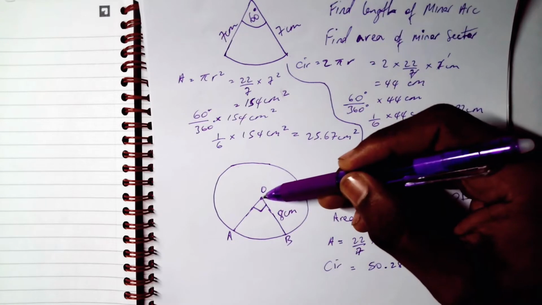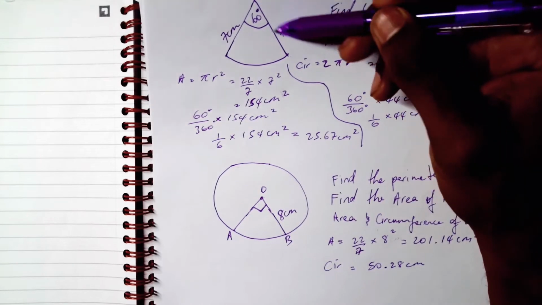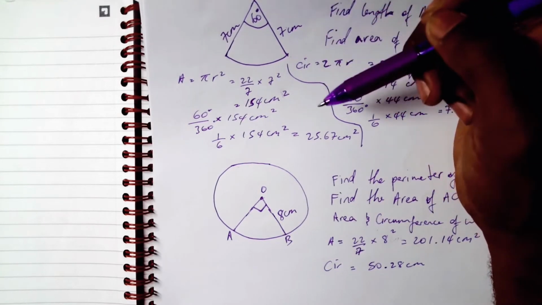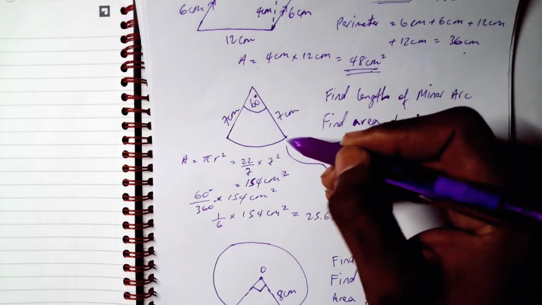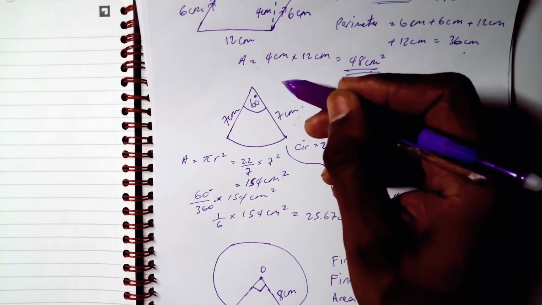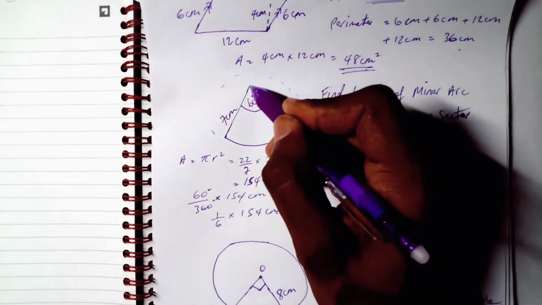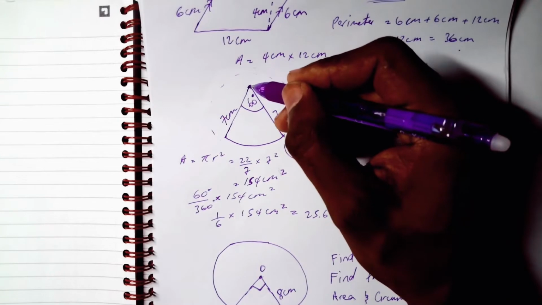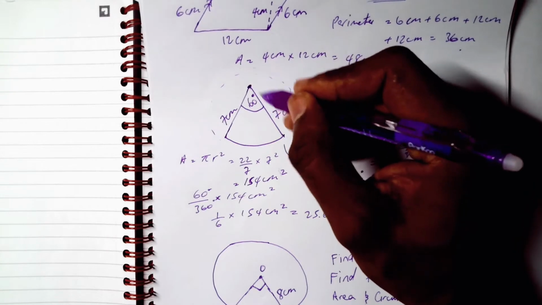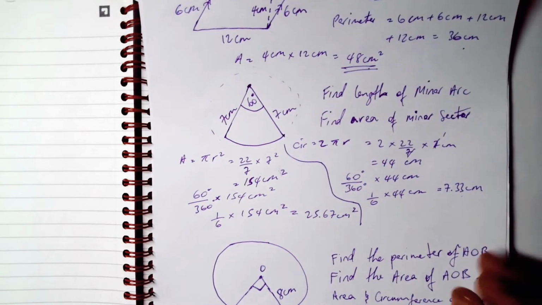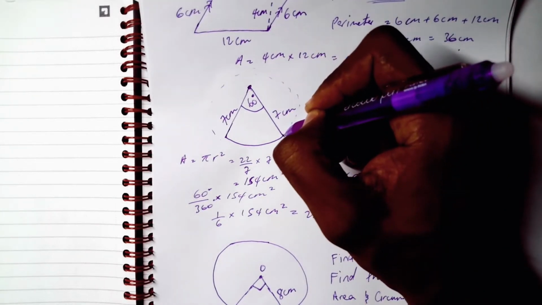Remember, the radius is 8. The radius is given, it's 8. This right here was the radius of our circle. Even though the entire circle wasn't given, this right here was the radius. If we were to draw the circle, come all the way around, we'd see that, well, it's not drawn to scale, of course, but this is always the center of a circle. So from the center of a circle to the edge of a circle is the radius. My bad, I didn't go through that explicitly in this example. But this is always the center of a circle, and from the center to the edge, it's the radius.